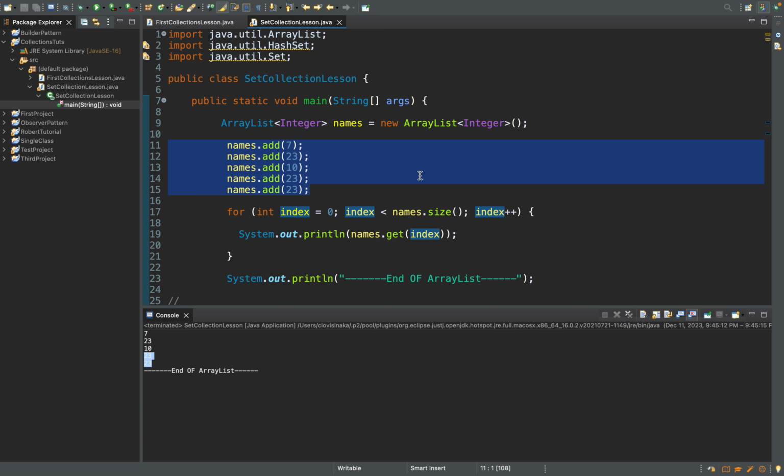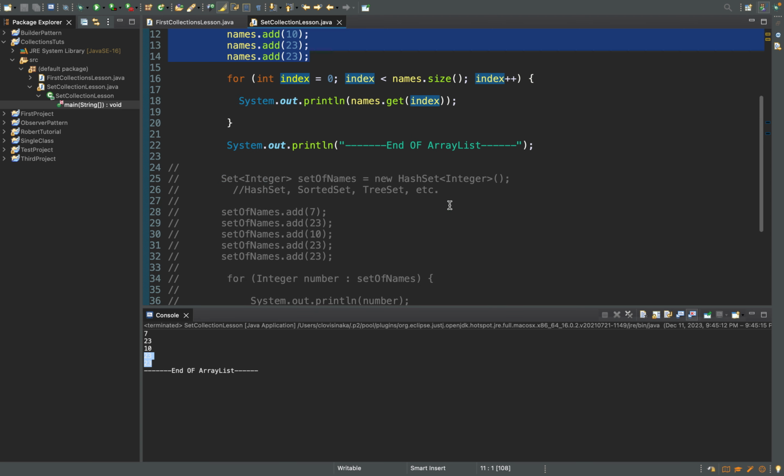As we started today, we wanted to talk about sets. It's similar to an array list, but one of the differences is that it only contains distinct values. It cannot hold duplicated values, or duplicated objects, because sets can also contain objects. We're going to see that later on.